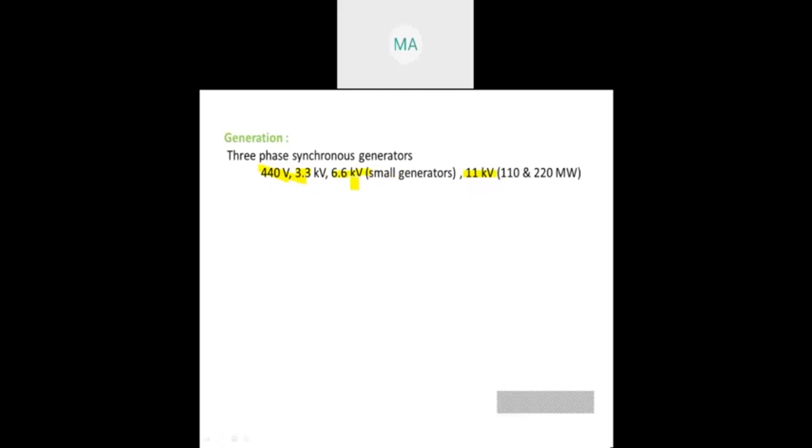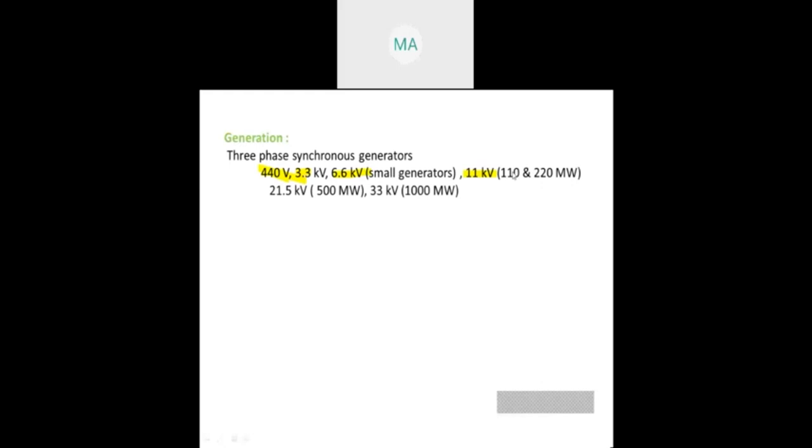For single phase, we take the rating as one neutral and one phase. There are also generators above 11 kV, such as 21.5 kV and 30 kV. So what does this mean? If the turbine is rotated, the generator rotates along with it. In India, most plants are combined. If it is a single 11 kV generator, the highest rating is 110 megawatts as well as 220 megawatts.